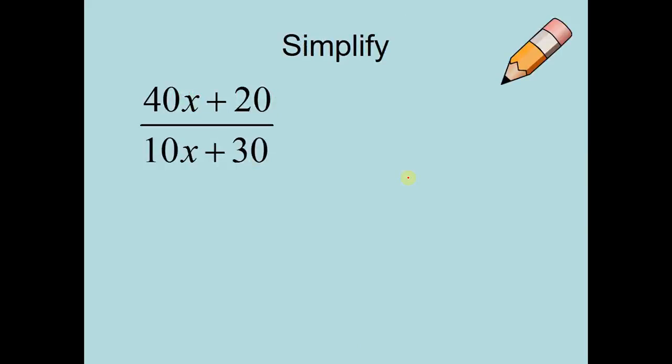So let's actually try this simplification. What I was talking about, you can't just all of a sudden go, oh, 40x over 10x, that's just 4. That would be killing a kitten, and you do not want to do so. So let's factor the numerator, factor the denominator, and then we will see, is there anything that we can do? Numerator, it looks like I have a 20 in common, so I'm going to factor out a 20. So then I will have 2x plus 1 left on the top. The bottom, it looks like a 10 can factor out, so I'll have x plus 3.